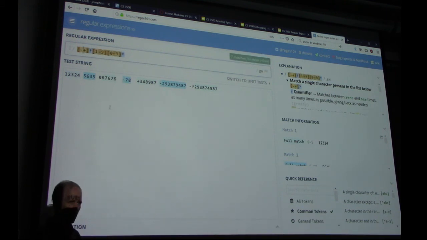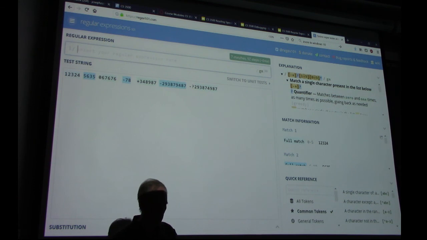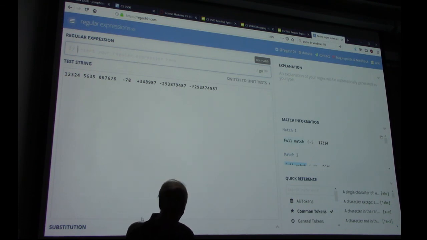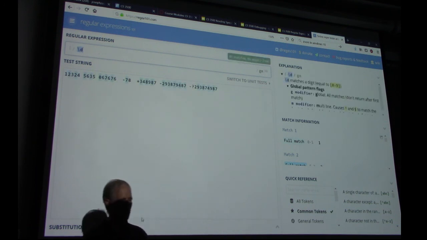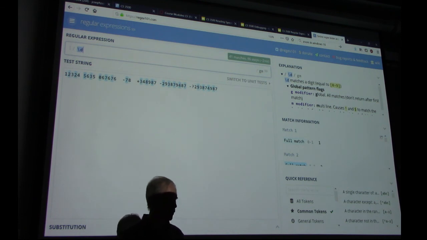Okay, so you see the game that you play. Let's do a Social Security number. What regular expression would match any Social Security number? 0 through 9. Okay, so we have to have 3 digits. While we're on the subject, \d will match any digit, which is shorter than doing 0 through 9.